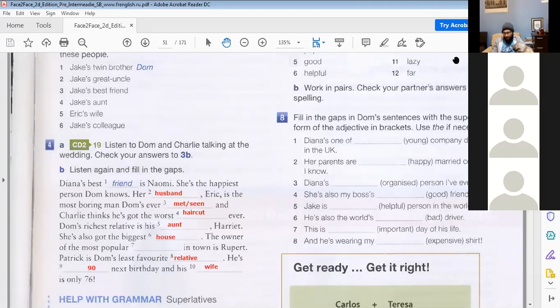Look, someone's waving at you. Oh, no. He's my least favourite relative. Hello, Uncle Patrick. How are you? That's my great-uncle Patrick. He's 90 next birthday. Wow. He doesn't look that old. Yes, well, he's married to a much younger woman. She's only 76. Anyway, come with me, and I'll introduce you to Naomi's sister. I don't think she's married. Oh.